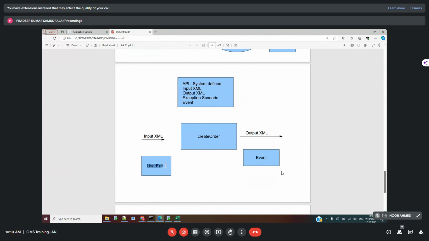And I will show different user exits. We are implementing a user exit for create order, and for payments, and there are different places where we can implement user exits. Events are also implemented in different places. So if somebody is not understanding, please raise a question or concern. I can repeat it a number of times. And we are going to show you guys how this can be implemented.